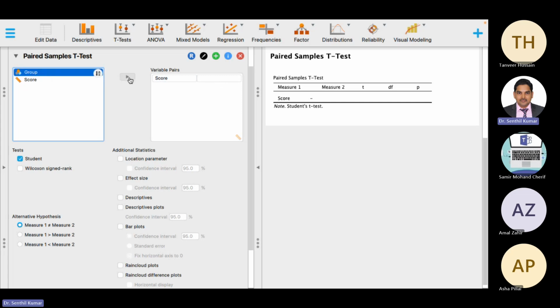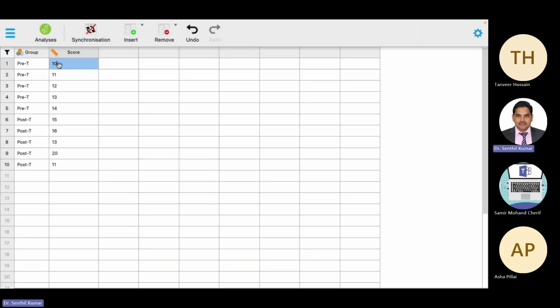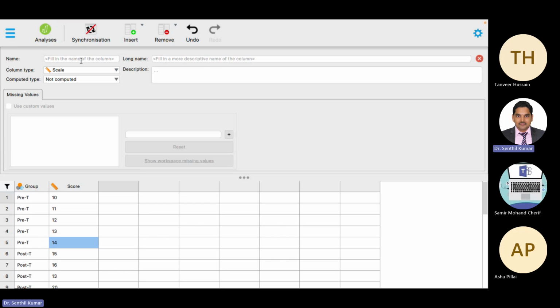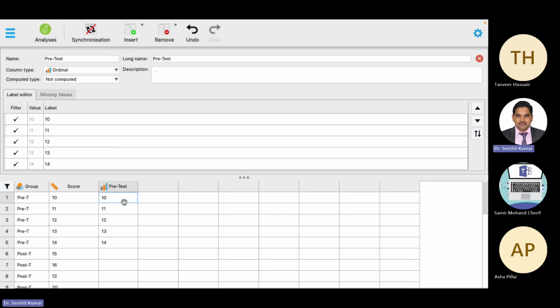I need to go for a different test. It's not taking the group there. So I need to create a different one, key value only. So I need to tell 3 and 4. So it means copy. Yeah, I create a new one. Let's say that's a pre-test. Okay. Yeah, this is finished. Now go for it is rank.